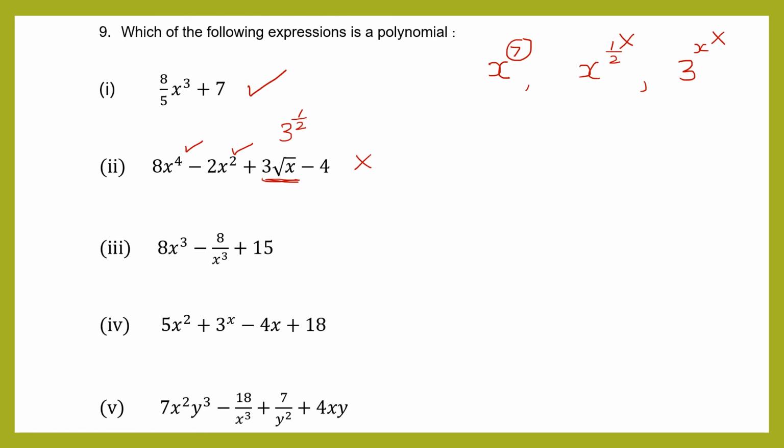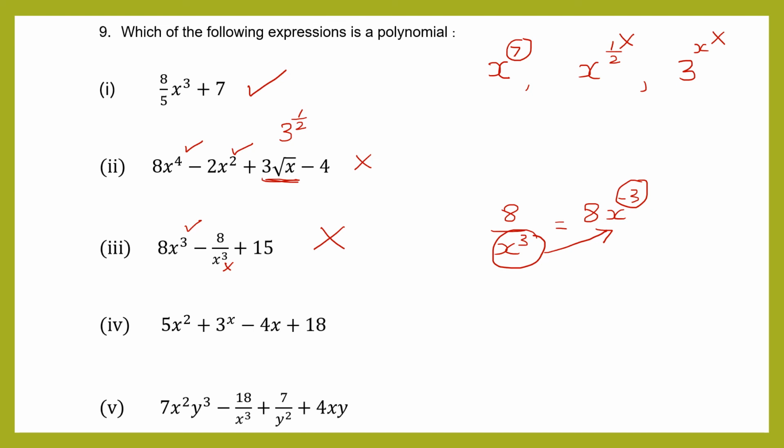Now here x to the power of 3 is okay, but when it comes to the denominator, it's not correct because it becomes negative. Now 8 by x to the power of 3, if I have to take x up to the numerator, I will write 8 x to the power of minus 3. When it is in the denominator and I take it up to become a numerator, this is how I should write. And I cannot have a negative number as my power. Remember, it has to be a whole number. So this is also not a polynomial.